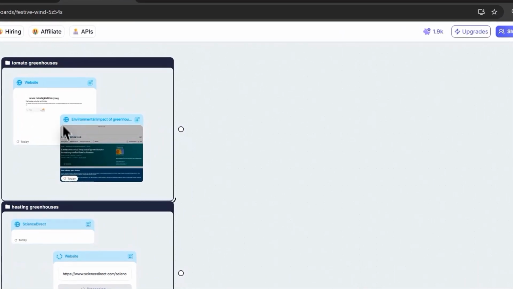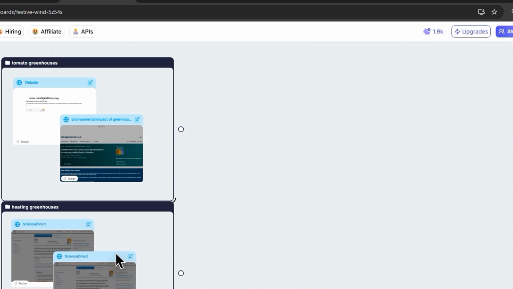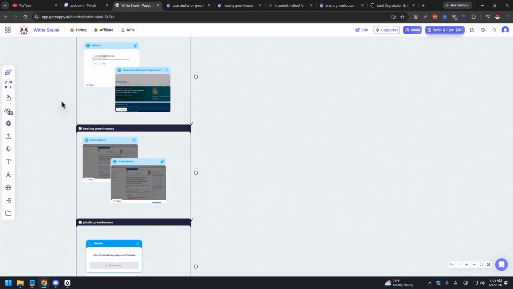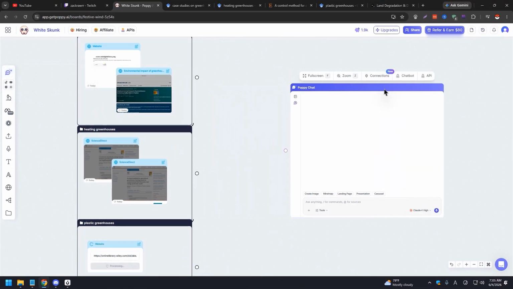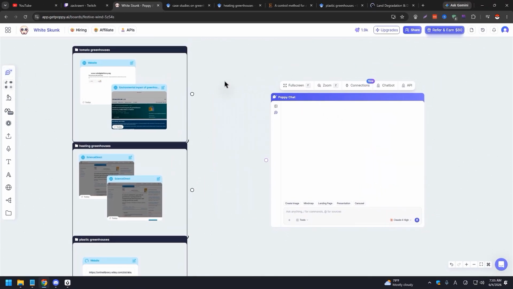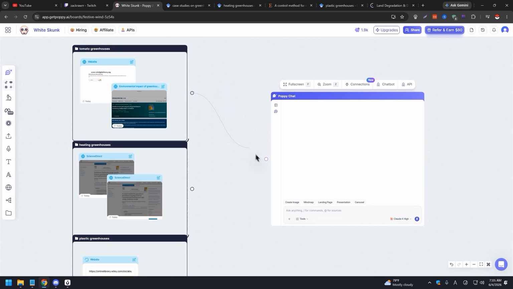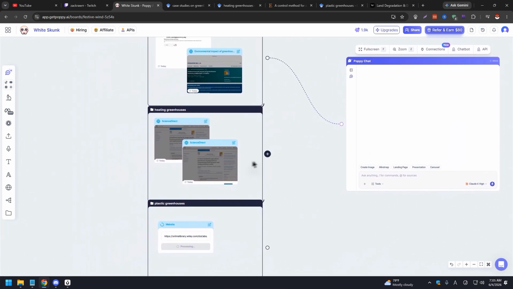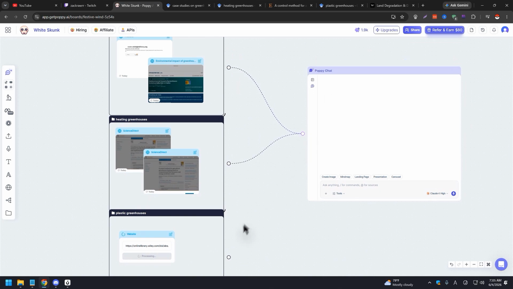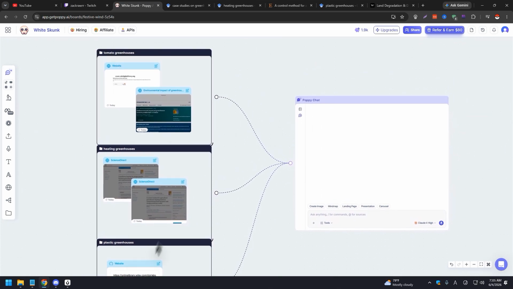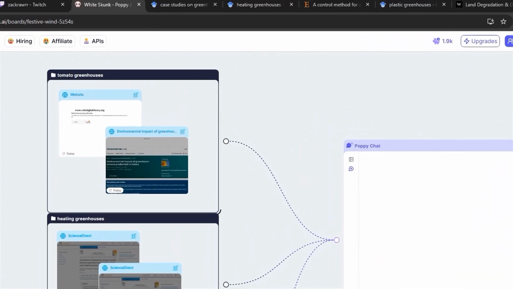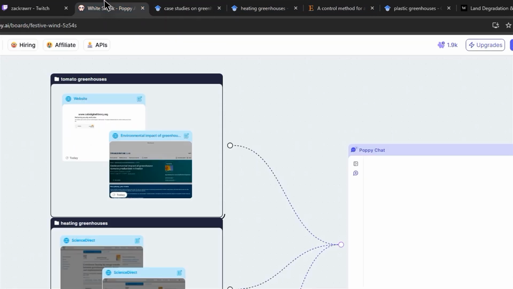You don't put everything, different categories, in one group. It's just going to clutter things up. It's going to give your Poppy chat, if we open one, right? A bigger chance to hallucinate. We don't want that. So after that, just connect everything, right, for your study. And now you have finished your prep. You have organized everything accordingly per category for your case studies, right? Each group has their own case studies based on where we got them from.